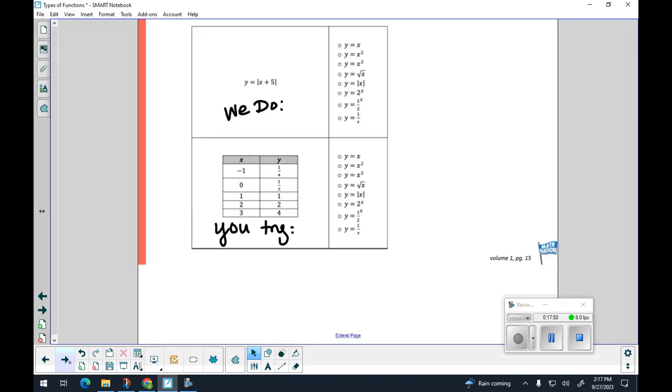Okay, let's do one more before you try. All right, so what we're doing again is y equals the absolute value of x plus 5. Okay, this should be easy because those bars are there. Know that they're absolute value bars, and so its original function is an absolute value function. So we're looking for the same parent function with those bars, and that's going to be y equals the absolute value of x. Okay, so that was actually easy to figure out. Now for this, go ahead and pause the video and try and see whether or not you can figure out from the table what kind of function it is.